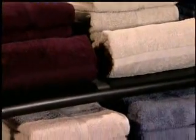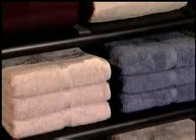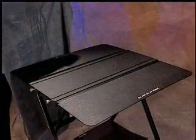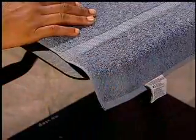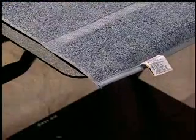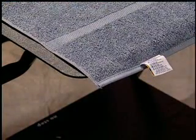There are many creative ways to fold towels on the Mobile Fold. We will start by showing you a basic method for folding towels. First, lay the towel across the panels horizontally with the towel dobby or trim to the right and the label facing up. Adjust the position of the towel so that the right edge of the towel hangs approximately 1.5 inches over the right side of the panel. You'll see that when the fold is complete, the extra 1.5 inches gives the towel a more finished, even look and makes the label accessible to the customer.